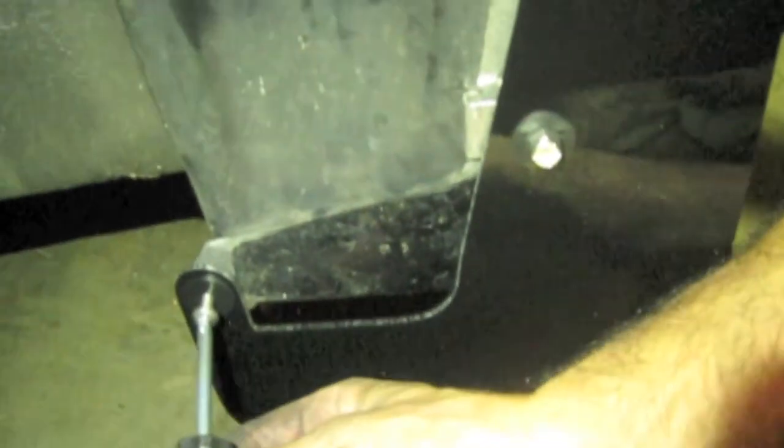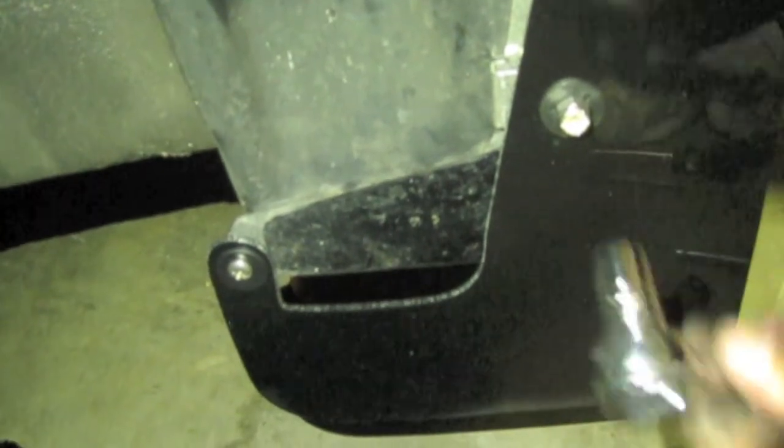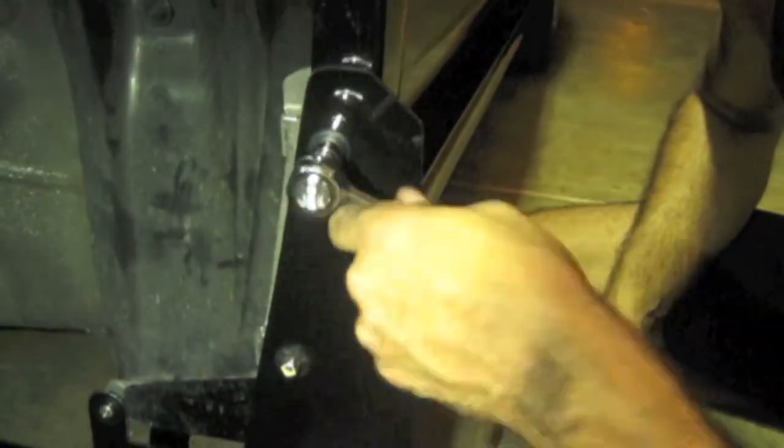As you can see, this would be extremely difficult to do if you had a tire in the way. Got the 10 millimeter and we'll just start tightening these up. Now again, do not over tighten. The reason I say again is because the instructions already say so. And that's it. We're gonna put the wheel back on, see how it looks.